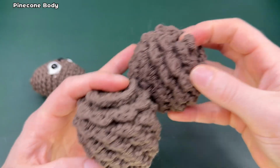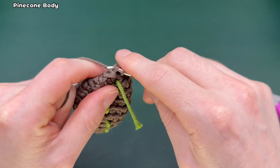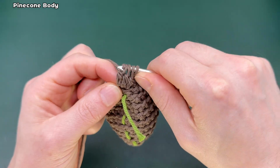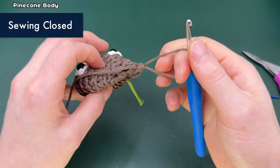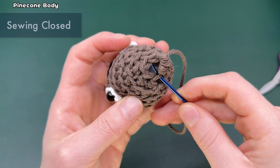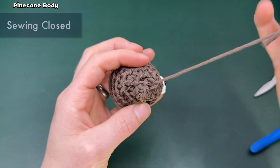To add an optional stem to the bottom of your pinecone, crochet a mini bobble stitch into the next stitch before cutting and stuffing. Now we can finish the pinecone's body up by cutting the yarn and pulling it through, then stuffing the pinecone's body fully and sewing closed by using the front loops only from all the stitches in the last round of your crochet.